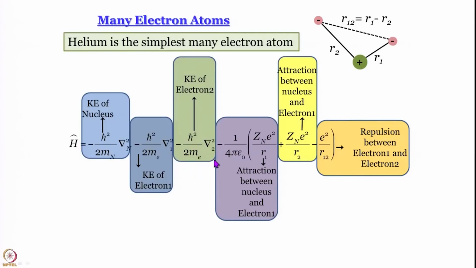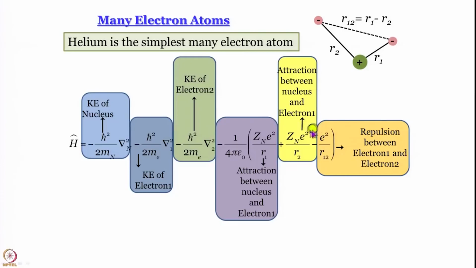But you have to write del 1 and del 2 because x1 y1 z1, x2 y2 z2 are distinct, r1 and r2 are distinct. Great. So far we have the kinetic energy of the nucleus, and the kinetic energy of electron number 1 and electron number 2. Then you have to think of the attraction between the nucleus and the electrons. First one: minus 1 by 4 pi epsilon 0, Zn the nuclear charge, e square divided by R1. This stands for the attraction between the nucleus and electron 1. The next term is exactly the same, once again 1 replaced by 2. So, the attraction between the nucleus and electron 2.